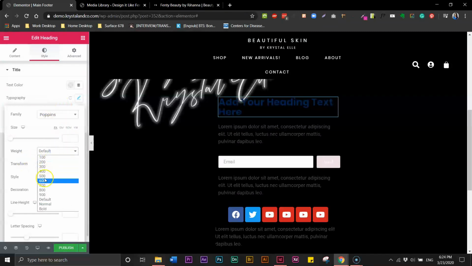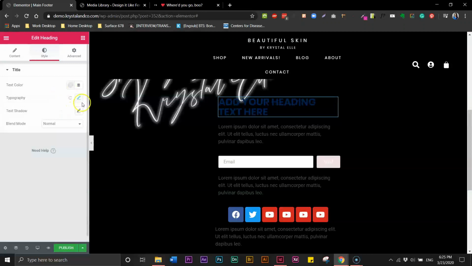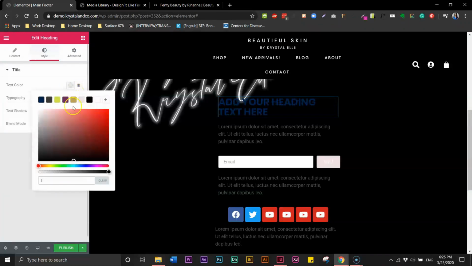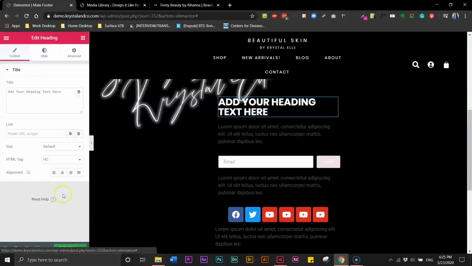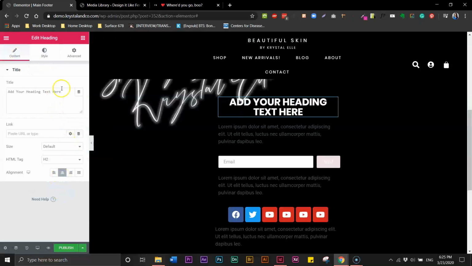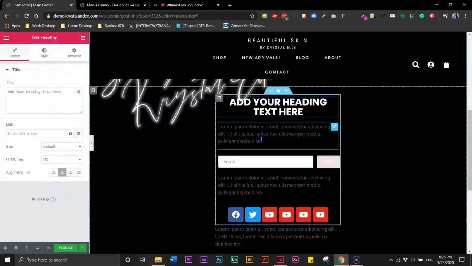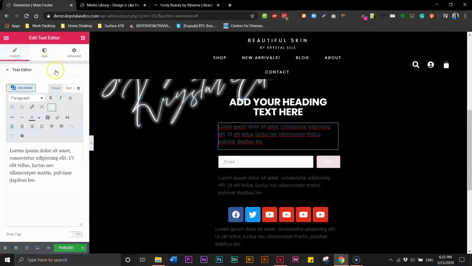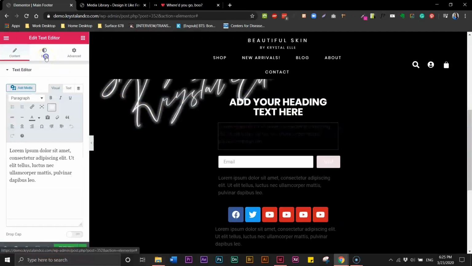The weight looks pretty good, I'll just do a default here. Let's do uppercase. Let's make sure that it's white. And let's have it centered. And we'll just start to follow suit with the rest.